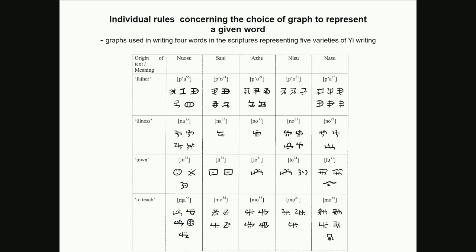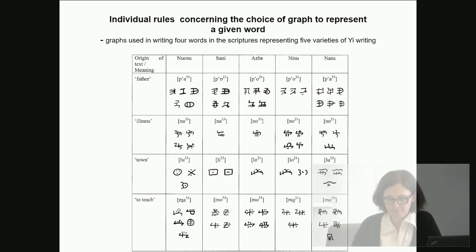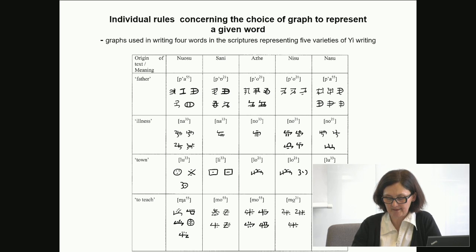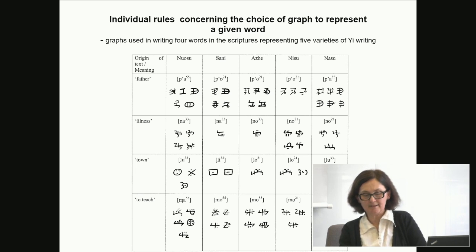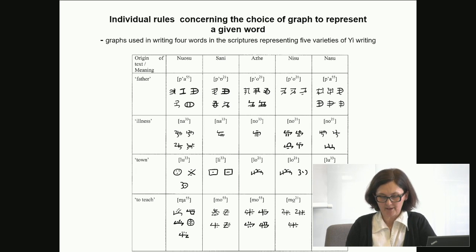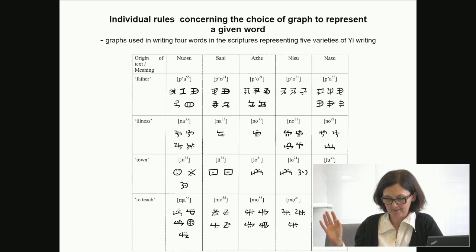However, in the case of the Nosu variety, the convention is quite different, as the graphs in Nosu texts are written in vertical columns from left to right, but when read, the texts are rotated 90 degrees clockwise. And the direction of reading is then from right to left in horizontal lines. Also, another way of writing is practiced, in which the graphs are written in vertical columns from right to left in a Chinese manner, and then are read after rotating the text 90 degrees counterclockwise. So they are read in horizontal lines from left to right.